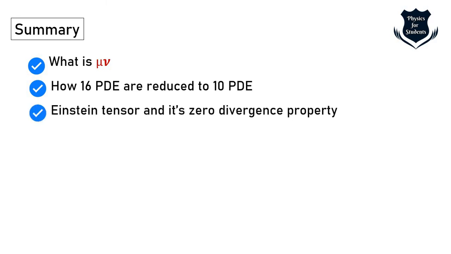Einstein's tensor and its zero divergence property, because Einstein tensor is zero divergence, and we have seen the stress energy momentum tensor is also zero divergence, how the left and right hand side actually maintain the law of conservation of energy and momentum. But again, we have to remember that zero divergence doesn't mean it is the conservation, it is actually the covariant divergence, which we are considering in the general theory of relativity.